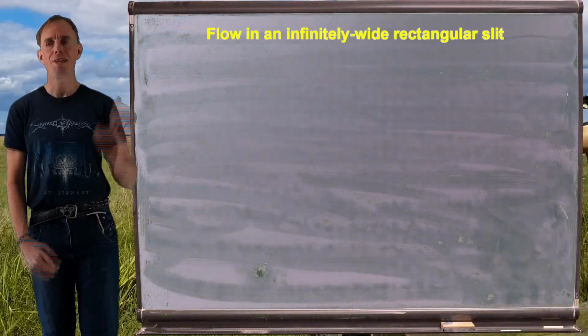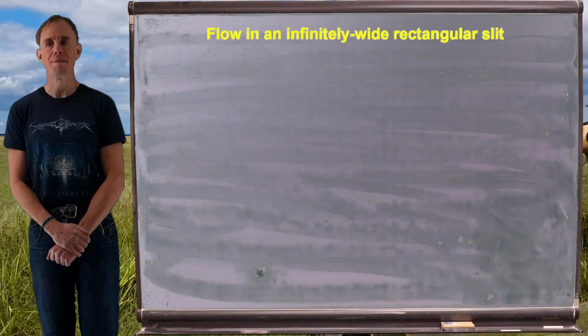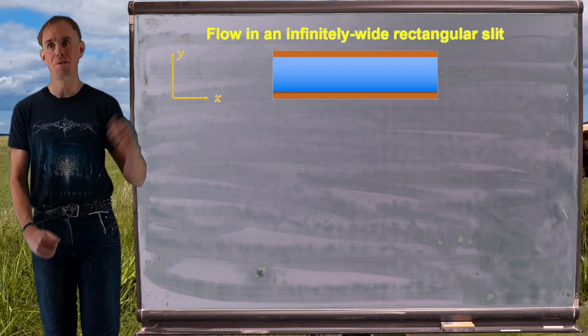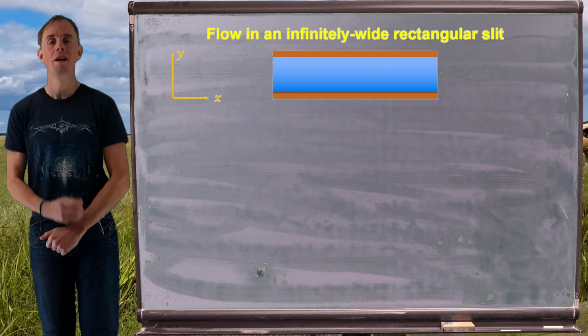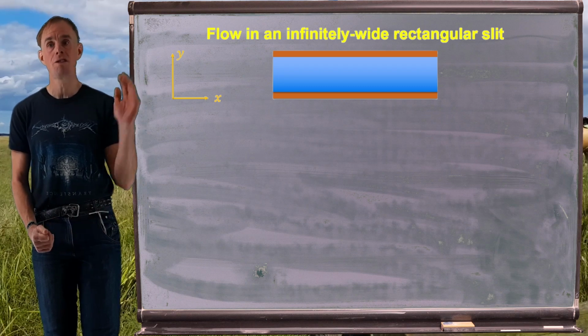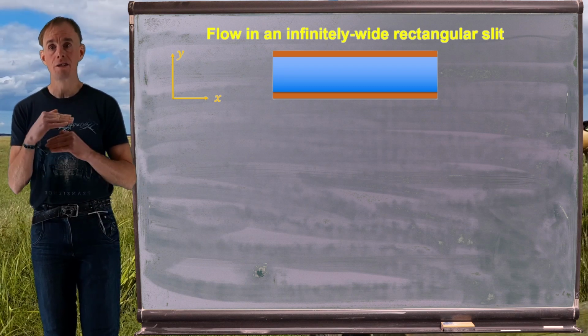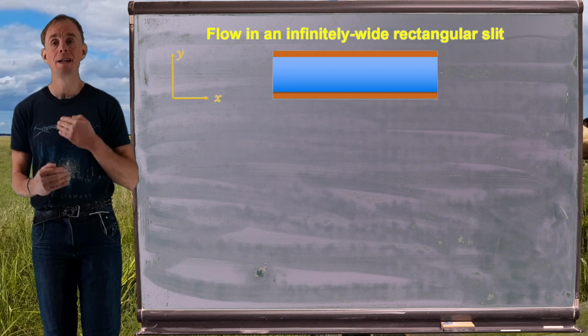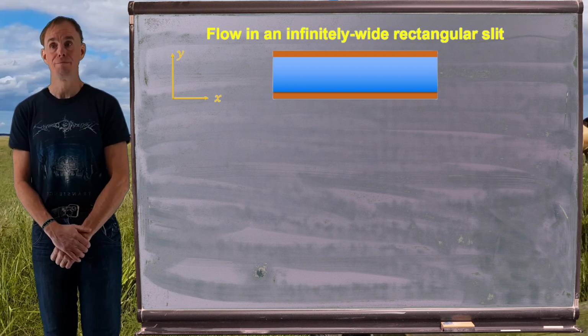So, here on the blackboard, I'm going to draw a diagram. The diagram will be very familiar because it is one of the flow scenarios that we looked at in the last part of this lesson. I'm in a Cartesian coordinate space. I've got an infinitely wide slit that is parallel, and so into the screen there's infinite depth.